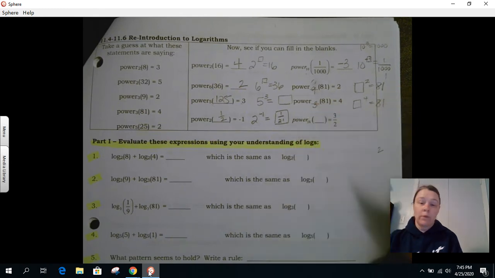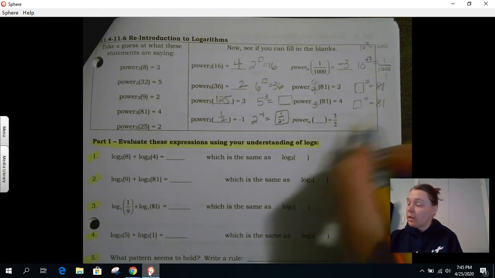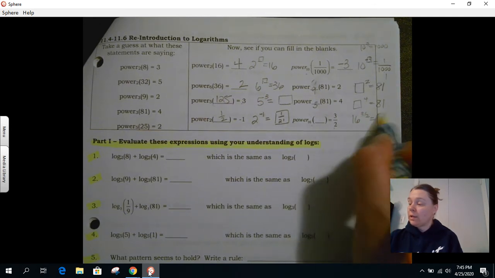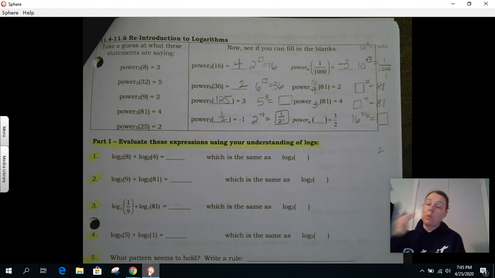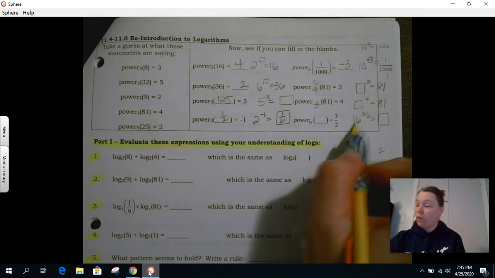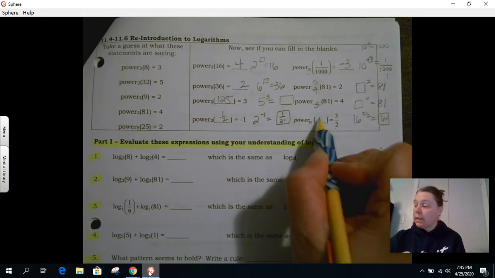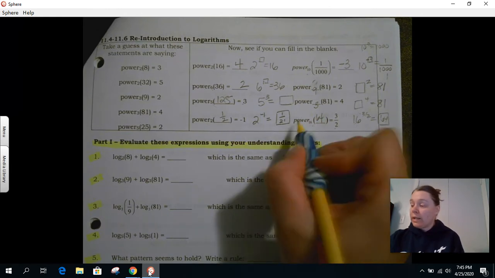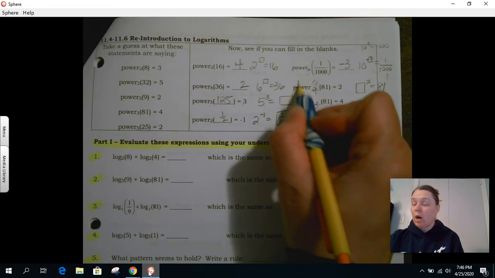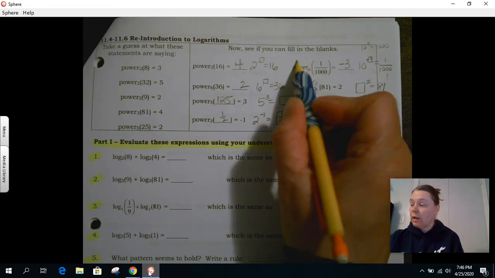So that's a 3. Okay, this one is 16 to the 3/2 power is what? So remember when we reviewed all the rational exponents, the bottom number tells you the root and the top number tells you the power. So that means the square root of 16, which is 4, and then 4 cubed, which is 64. So if for all of these, instead of writing power, you wrote log, for some reason, once people see that log, then everybody just starts getting confused.